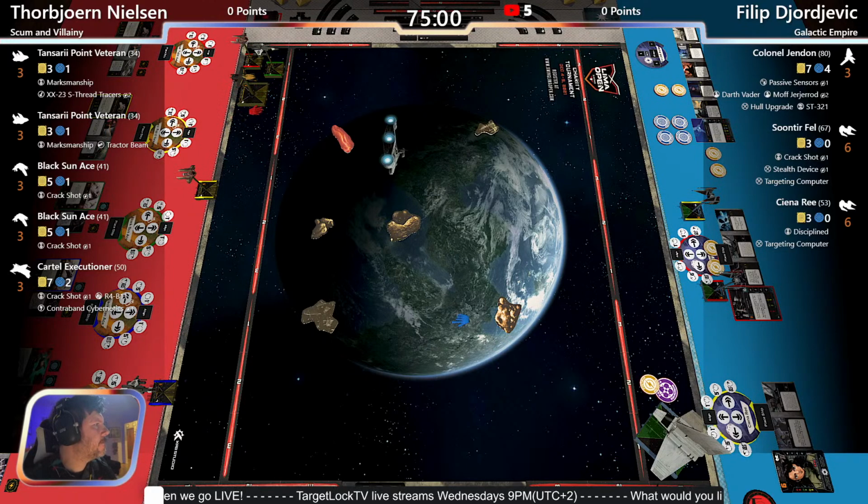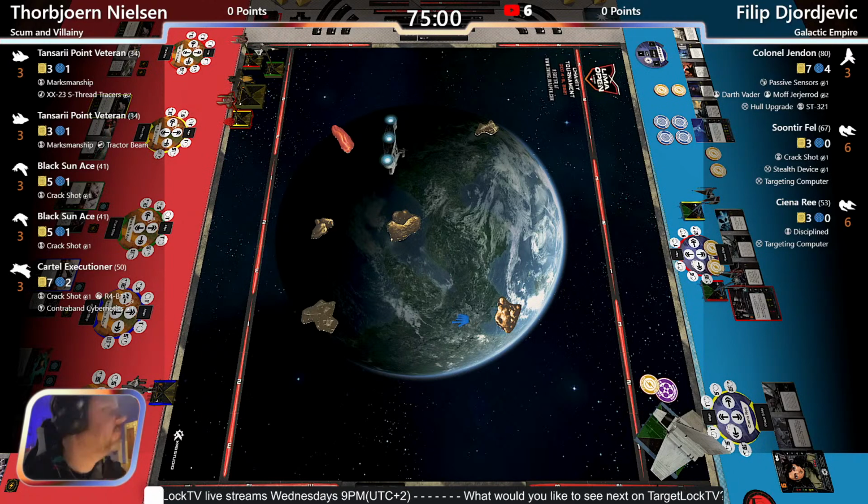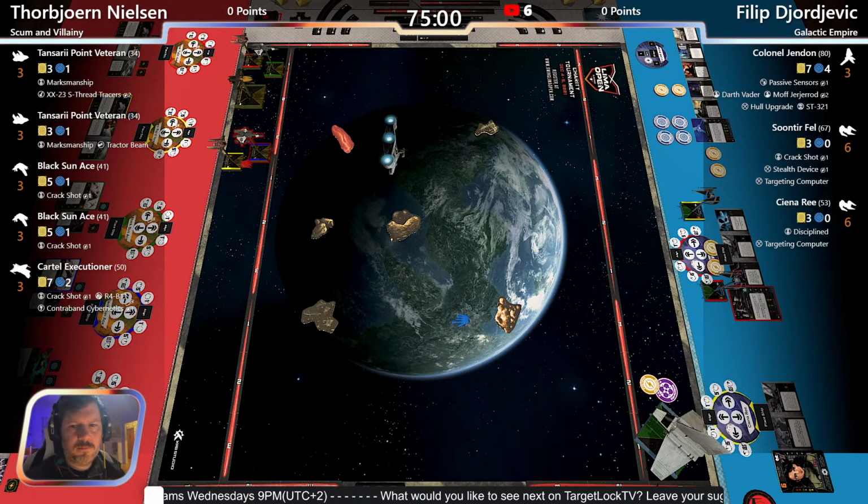Then he has two Black Sun Ace Kiraxes with Crack Shot. So again, if he's performing an attack in his bullseye arc, he can spend his Crack Shot charge to cancel an evade result. So those are nasty. And then finally, he's got a Cartel Executioner Chemogila, which also has Crack Shot. And on top of that, the Chemogilas have that Dead to Rights ability. So if the Chemo shoots a target in its bullseye arc, you can't use green tokens to modify your defense. So this thing is nasty if it gets you in the bullseye arc.